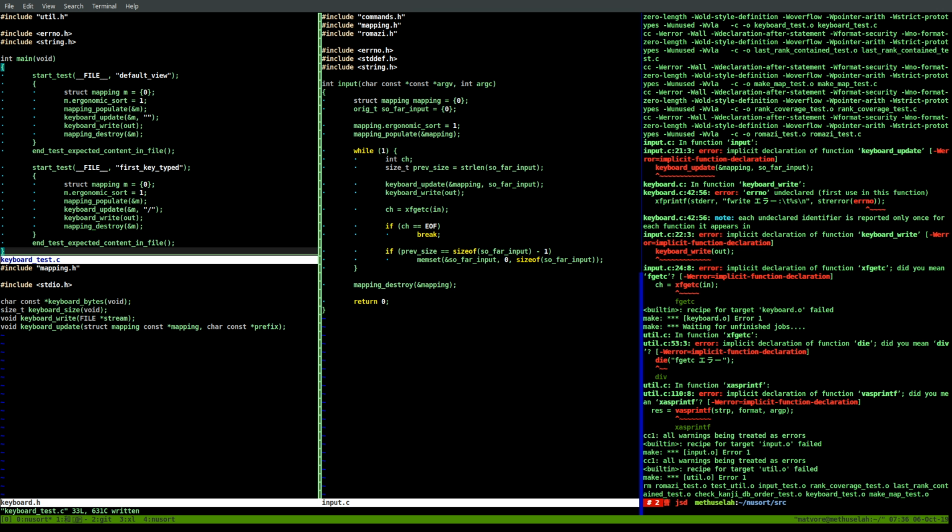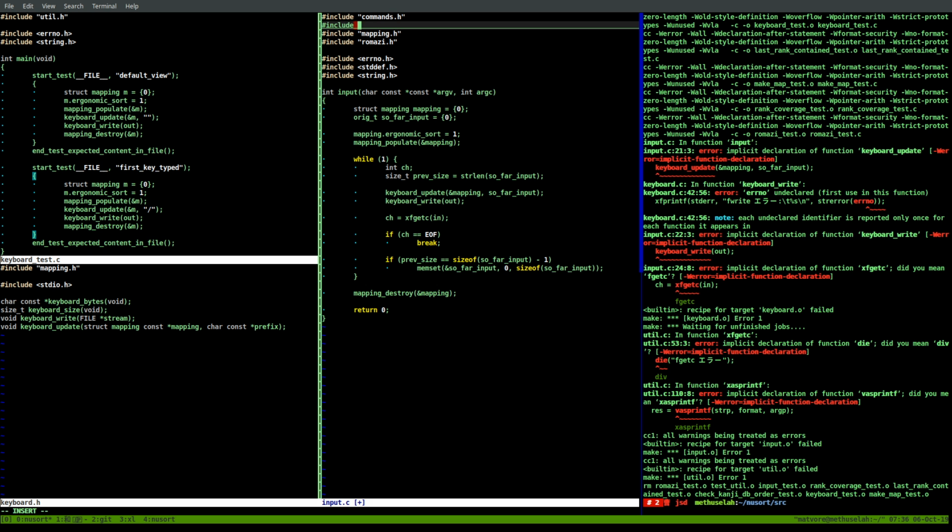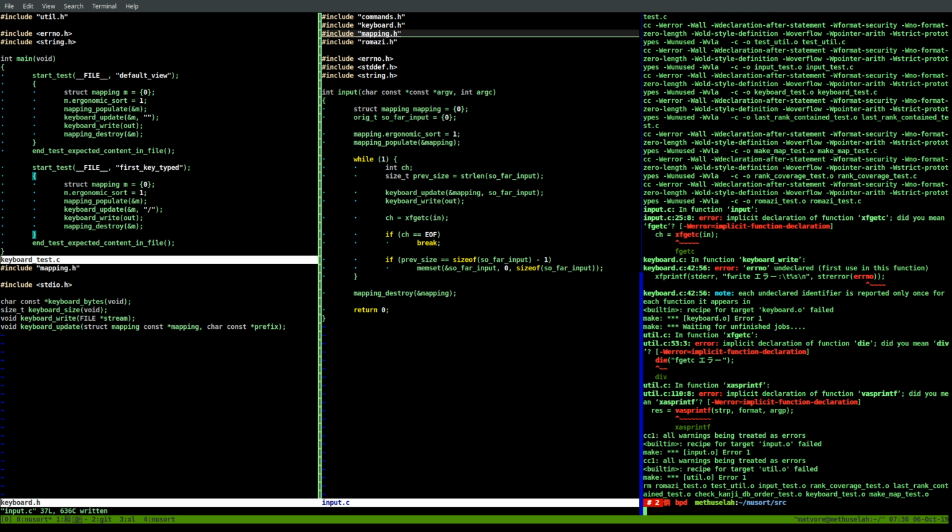Okay. Oh, that didn't work. Keyboard update input.c. Oh, because okay. So we only want to fix the compilation errors in keyboard.c, I guess. Or here, let's include keyboard.h here to silence all the other crap. Pound include keyboard.h, even though we're not going to commit this very soon. xf get c. Input.c does not include util.